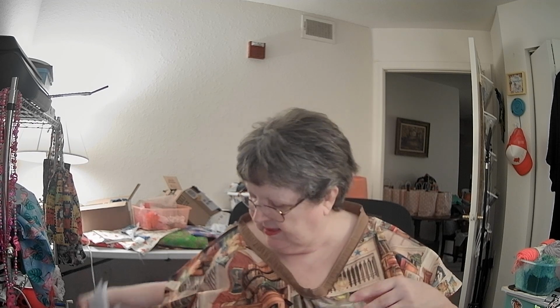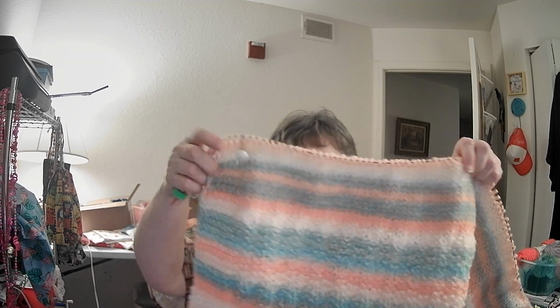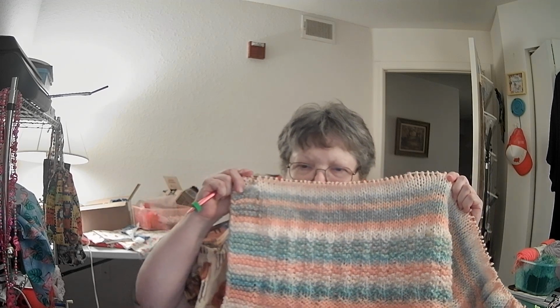I've been knitting. And this is called Fall Cuddler Chunky Blanket Easy Knitting Pattern. And it is very easy. It's like my go-to project. So I am in the last row of this pattern right here. And then we go to another pattern after this.